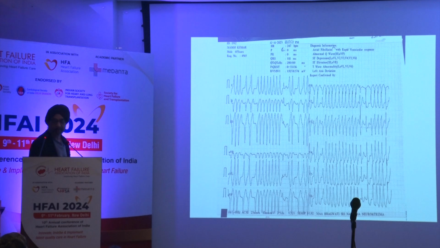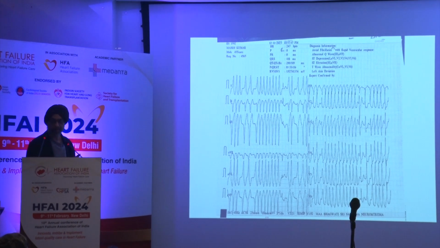And it is broad. Third thing is that you have some 2 beats which are absolutely normal looking beats. So this is the third clue. So you have a fast, broad and irregular tachycardia in a young individual, 26 years of age. There has to be one diagnosis, that is atrial fibrillation with WPW syndrome. So you can't give digoxin, beta blockers or diltiazem to such a patient. It is absolutely contraindicated.